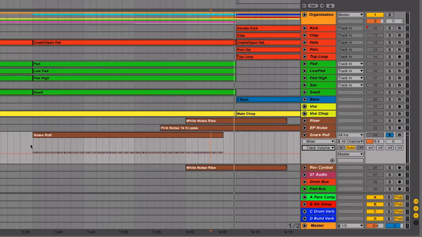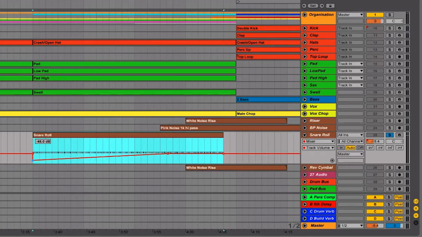Now, I want the snare roll to build up from pretty much inaudible to the level that it's at the moment. So what I'm going to do is click and drag over the snare roll, making sure that I don't have the pencil tool selected. Let's make sure that's off, and I'll come on to why that is a little bit later on. Make sure the pencil tool's off, everything's selected, and you hover just near the line, drag it all the way down to the bottom. And then I'm going to click here to get rid of this point. Again, all of this will be explained in a little bit more detail, and then I'm going to shelf it off up here. That's where I want it to get to about full volume.